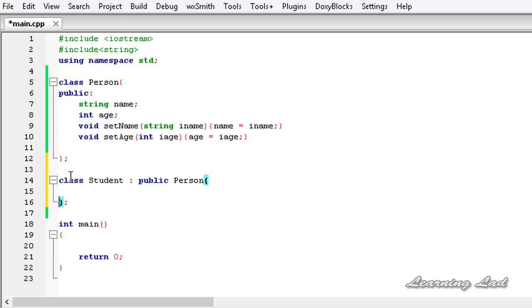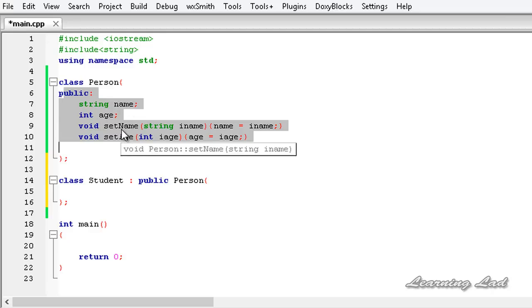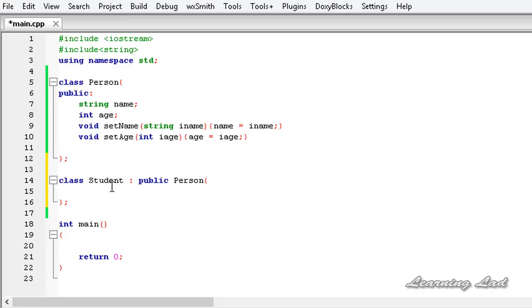Alright, so when C++ sees this code, it comes to know that okay, we're gonna have a class called student, which is gonna inherit all the non-private members and member functions of this class person, and all the members and member functions are gonna act as public members of this class student.